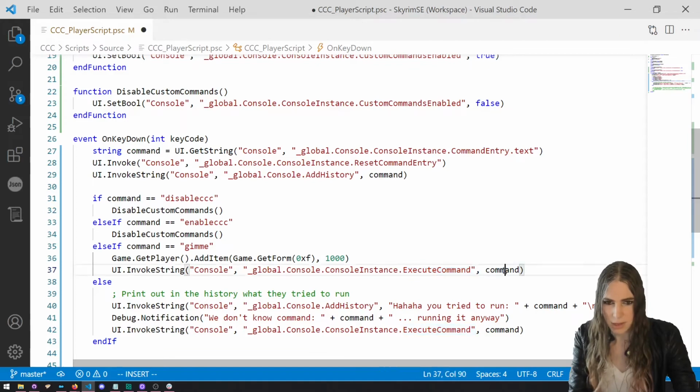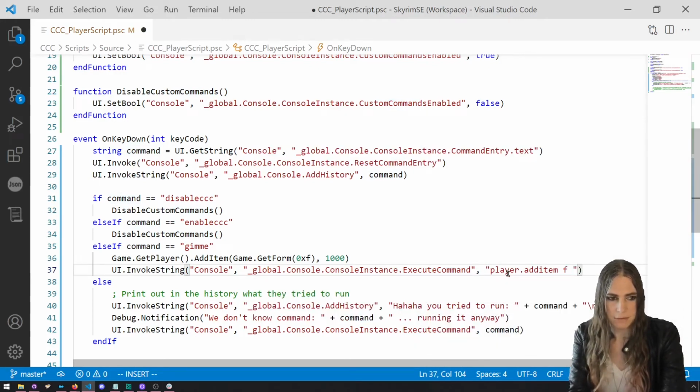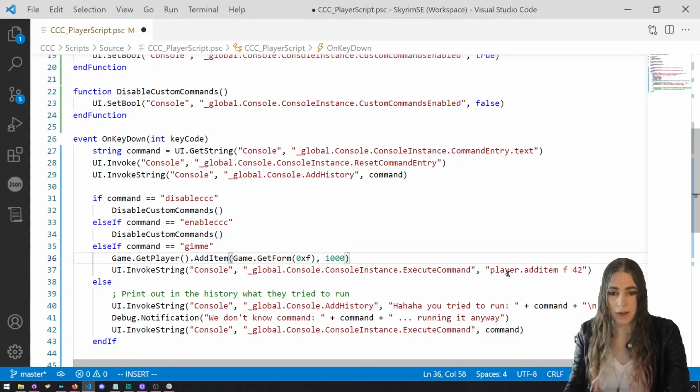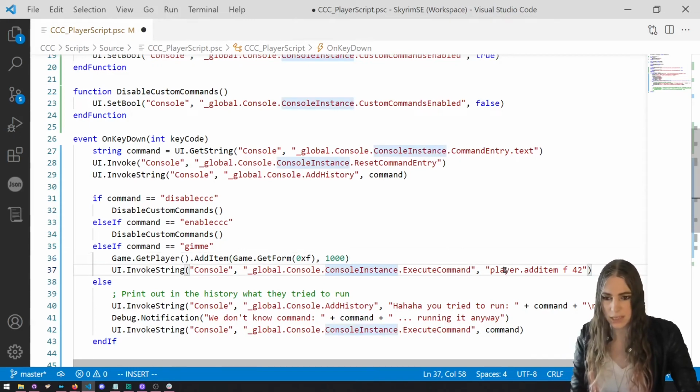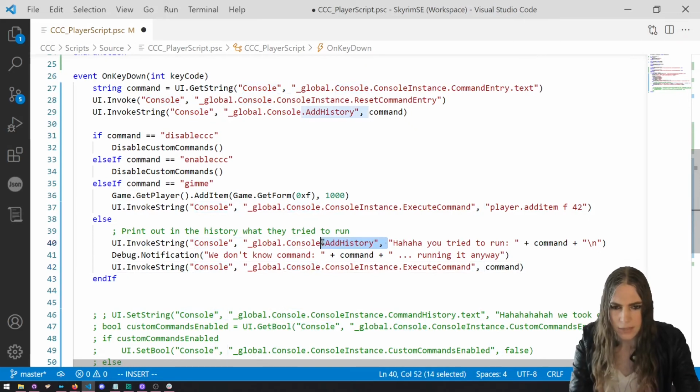Execute command, I could say player.add item F 42. So we'll do both ways. We'll use the Papyrus way of giving them 1000, and then we'll actually execute a command to give them 42, and let's see how that works. And yeah, I think that's kind of it. We add this line to the history.